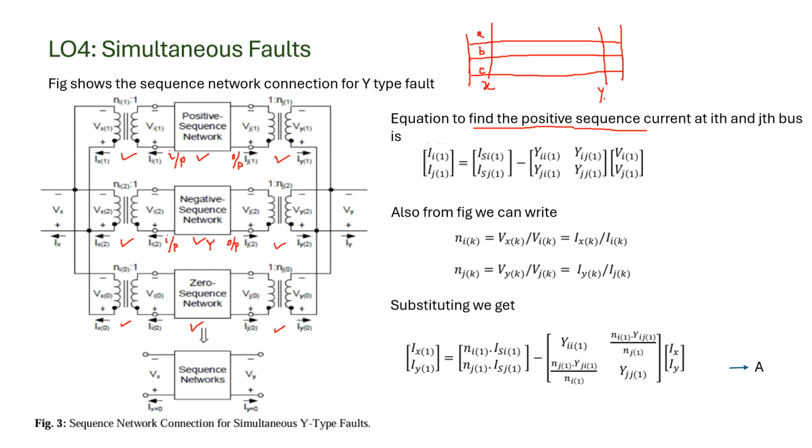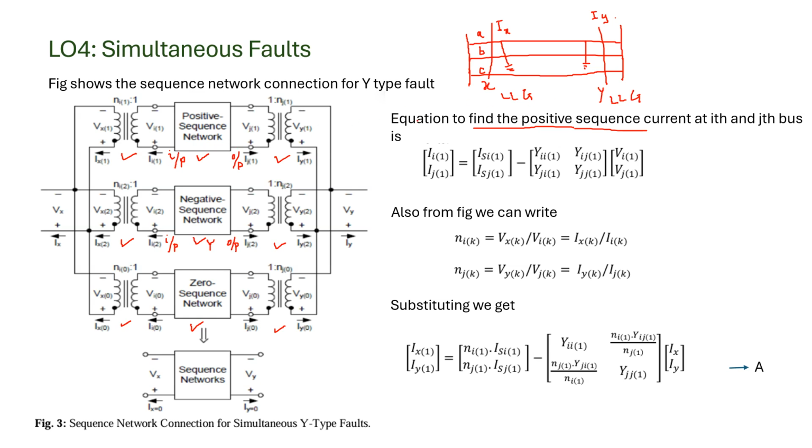This is Y location where another fault is taking place. Now both are LLG fault. Let us take an example. Now what we are interested in here is the fault current here, that is Ix, and here what is the fault current Iy at this point. Now LLG fault, you can take it on A, B and these two are grounded. Here also A, B, it is also grounded. So I am taking both same cases.